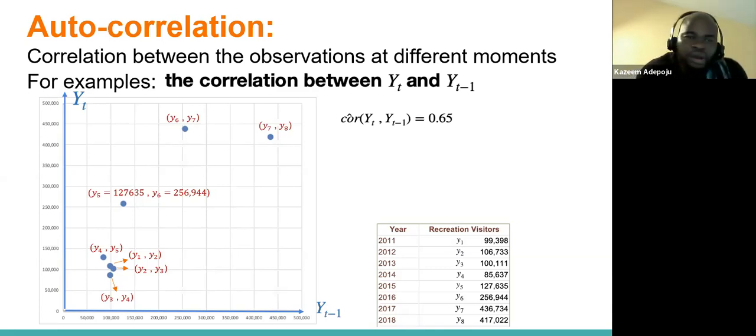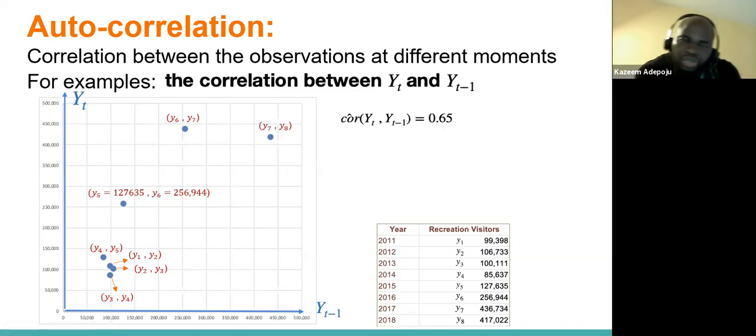Now, if I find a correlation between the YT and the YT minus 1 that we just did right here, this is more or less like a scatter plot. Like I said, I'm going to give you the code on how to get a YT minus 1. What you have right here now is YT. You're going to have another set of variables that's going to be YT minus 1, but the YT minus 1 is actually from here. So now the correlation here is 0.65.